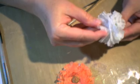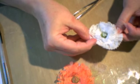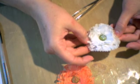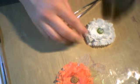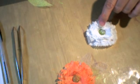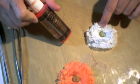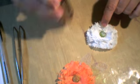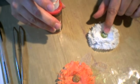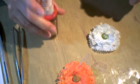So as you can see, you've got a lot of texture, and it looks real carnation-y and fun. And then your base is still intact to hold it together. All right, so then what I would do is spritz this with some color, whatever brand of spray mist that you like. And if I want to cover the brad, I put a little round circle of paper over the brad to not color it.